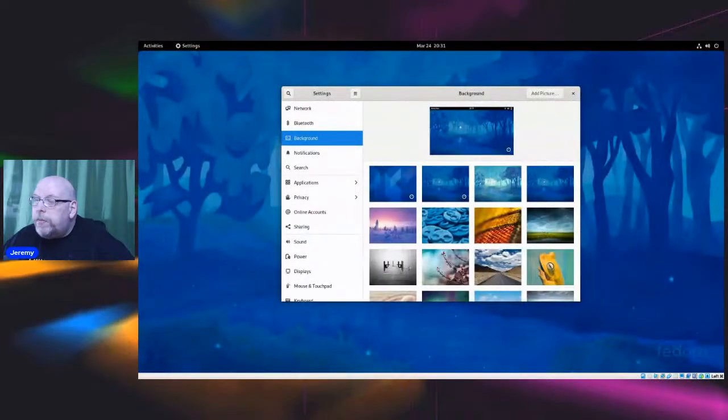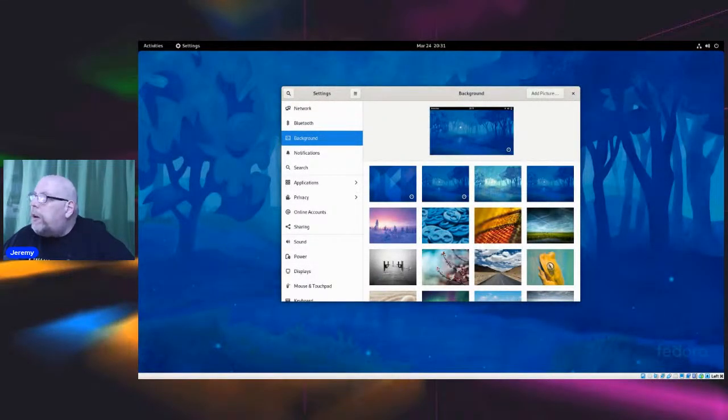But there is a brand new beta version of Fedora 34, I believe, and I've got that installed in a VM with GNOME 40. Contrary to what the naming convention would suggest, it's the version that comes after 3.38. So GNOME 40 is out, and I just want to poke around in it a little bit.